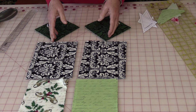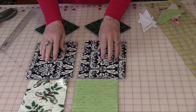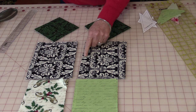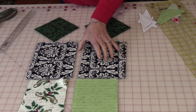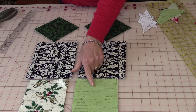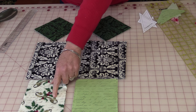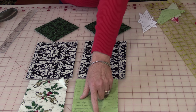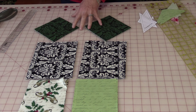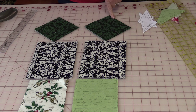You will now need to make a total of ten pieced blades to go with the ten solid blades. The centers of the blades are going to be the same — the center blade is six inches by eight inches, so you're going to need a total of ten, five for each blade. The bottom of the blades, the fabric is different. This one has writing on it, so I've made sure the writing is in the same direction. These pieces are five inches by seven inches and you will need five of each. The top of the fan is going to have a point and it starts with squares — these squares are five and an eighth inches and you're going to need five for each.